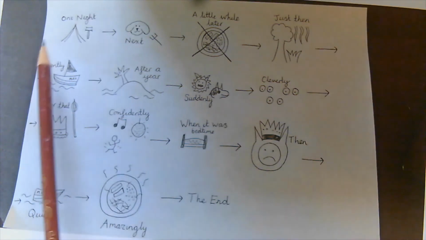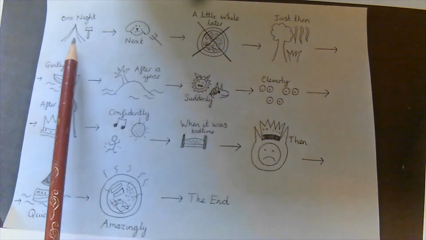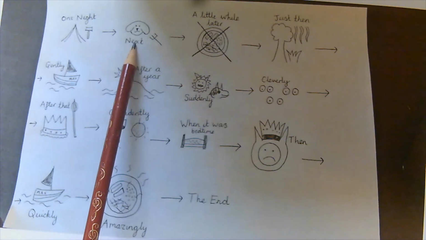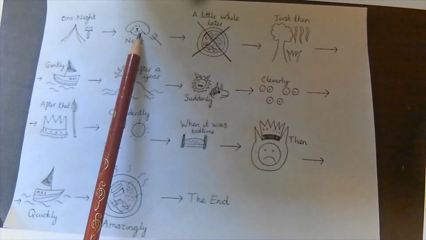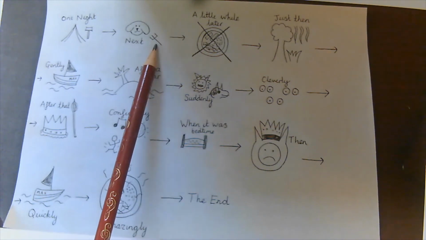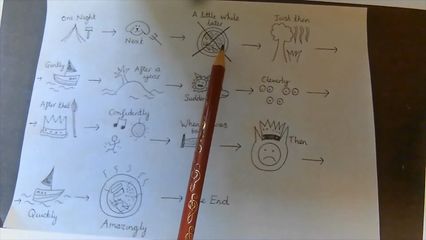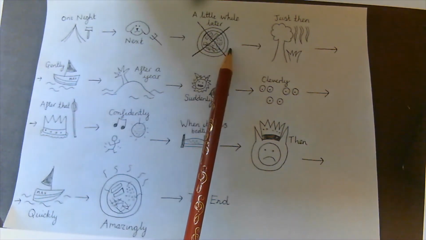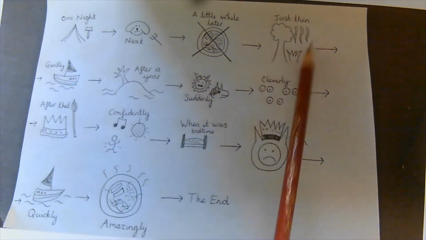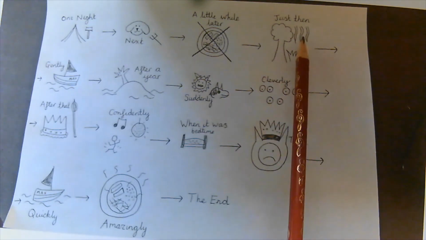So back to the beginning to remember the story. One night, Max was building a den with a metal hammer. Next, Max chased his poor defenceless dog down the stairs with a sharp, pointy fork. A little while later, Max was sent to bed without any supper because he had been naughty. Just then, a forest grew in Max's room that was full of trees and vines.